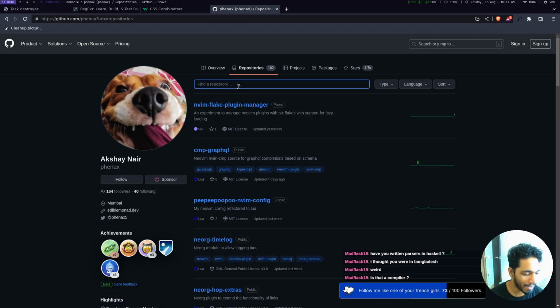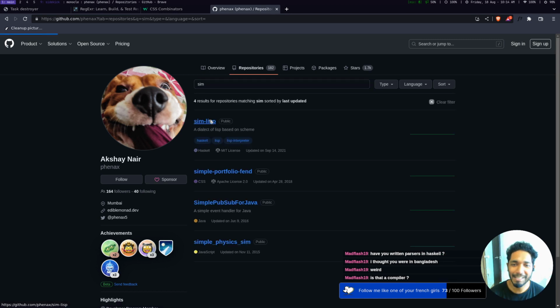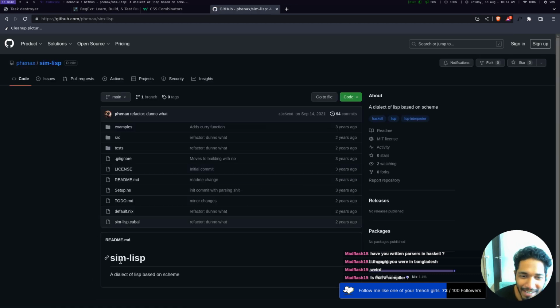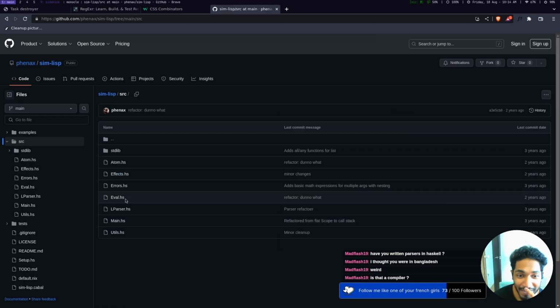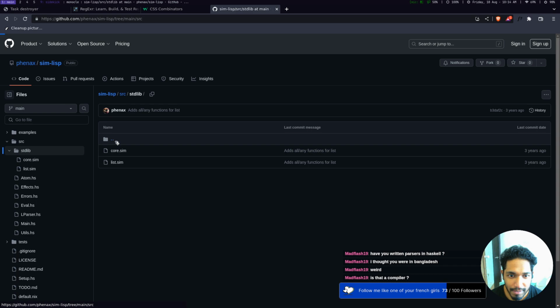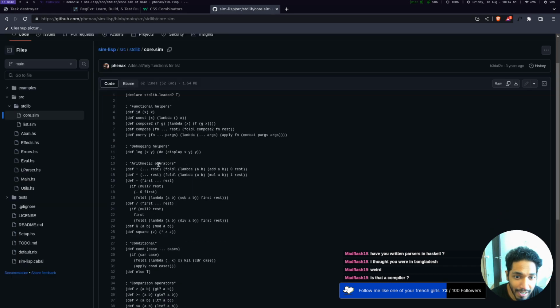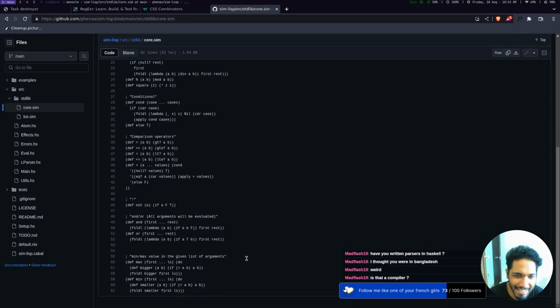that was a simpler and slightly more complete interpreter. It was a scheme interpreter, which would be easier to work with. And yeah, sim lisp. Sim stands for speech impediment, which I thought was funny at the time, but now I just find that annoying because there's already an extension called sim. This is an interpreter, and this is what the syntax ended up looking like. It's basically just scheme.